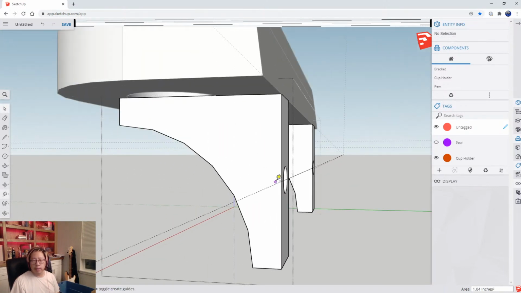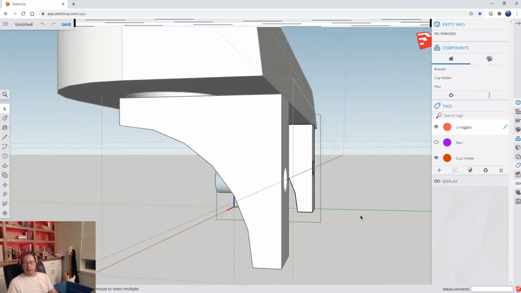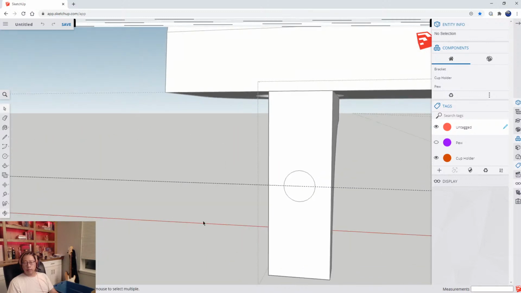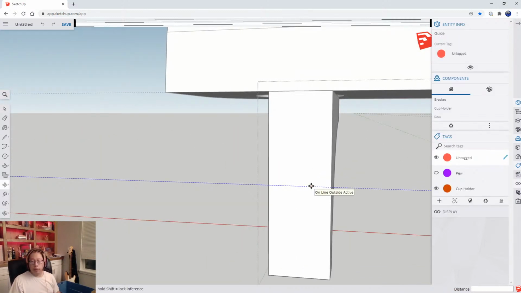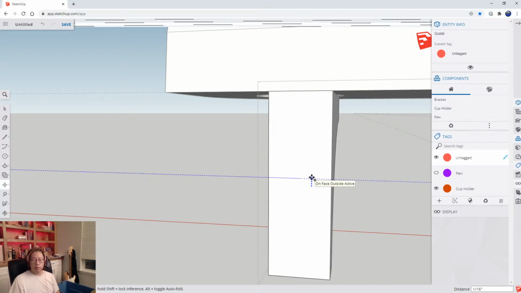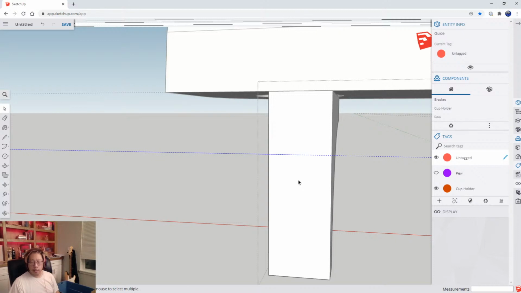How deep is that going to be? 1/2 inch. Is that enough? Maybe it needs to be higher. So let's make it there.